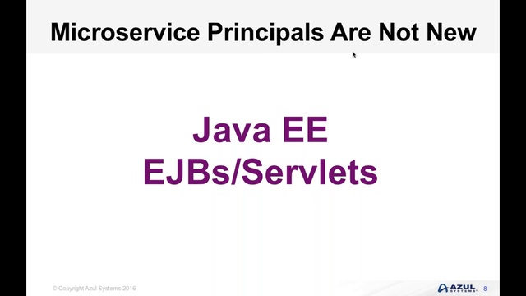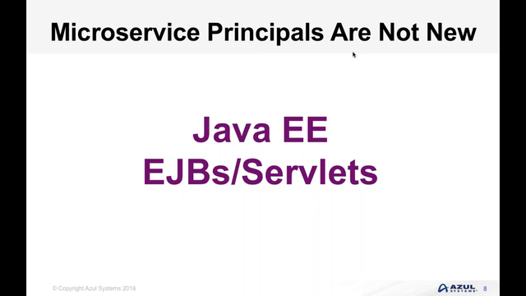The container is the app server, the container is the servlet engine. And then you can deploy those wherever you want to. So they don't have to be co-located in the same app server. You can put them where you want, and then through things like the JNDI, the Java Naming and Directory Interface, you can look up where those components are, and you can find them as you need them.